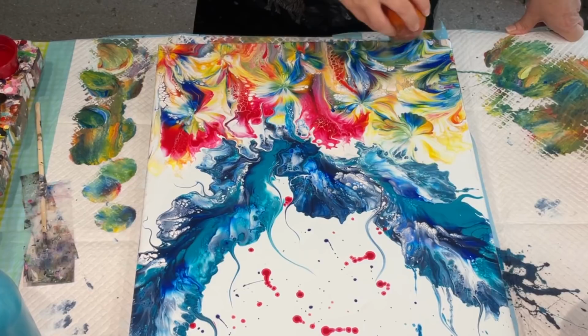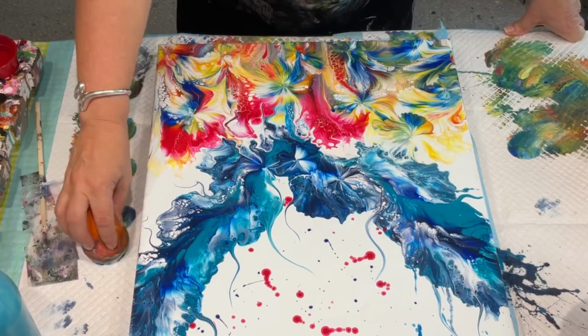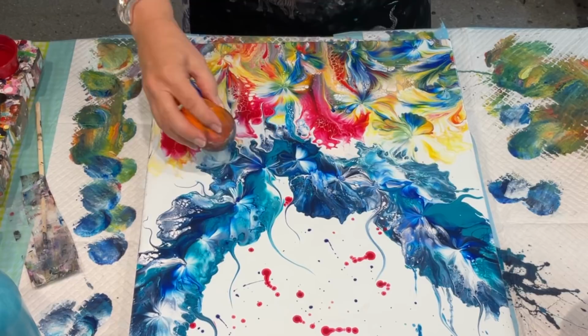Really gorgeous. Love it. I probably don't need to put anything in this, but it's still, look at that. That is gorgeous. Just adds another little effect in your blowout or your chaos blow. I will turn it around so you can have a look at this. I just think that's gorgeous.